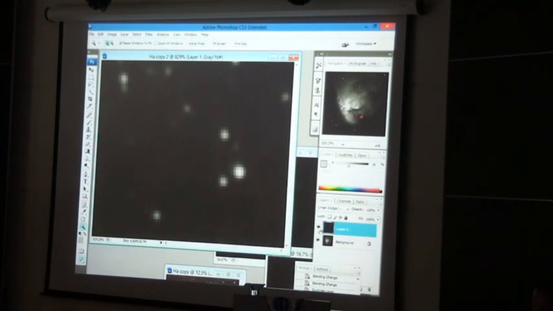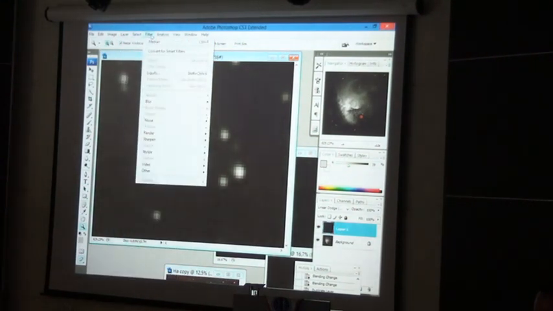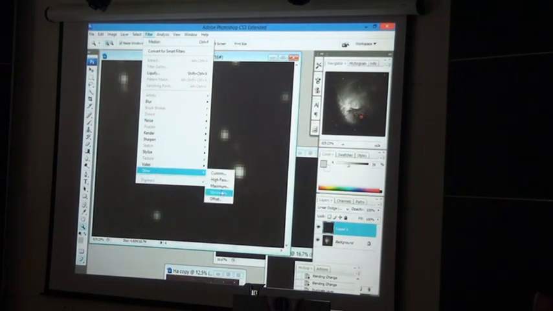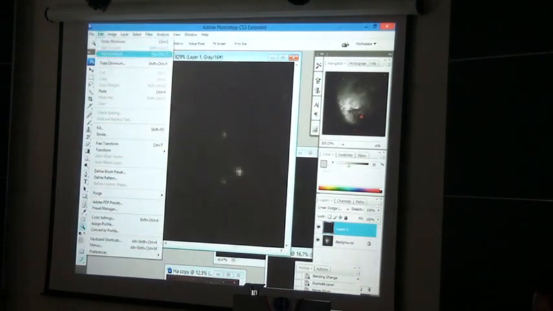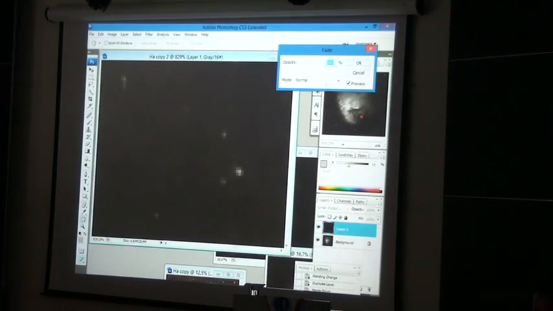Now we can control this noise in a very delicate way, because it's an electronic noise, one pixel in size. If we use a filter, which any software should have, a minimum or maximum filter, we use the minimum filter with a radius of 1. Okay, the stars are gone, but then I use transparency. Here are all the stars, now they're 1 pixel minimum.